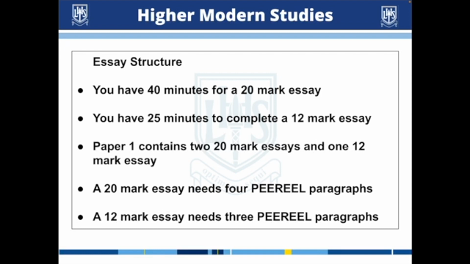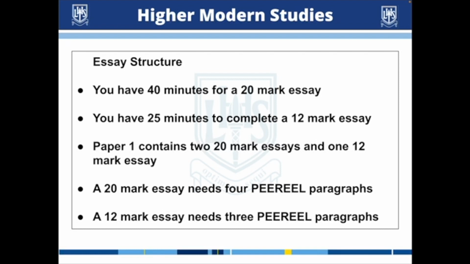The struggle with this section is it's the hardest one to prepare for because it includes the most content. As you know, we look at 3 different sections of the course in Higher Modern Studies: crime and the law, democracy in the United Kingdom, and a world power, which is the USA. We will not focus on any content in this video because the differences with the content are huge and we would not be able to cover them all. What we'll instead look at is the basic structure we use for a Modern Studies essay and some top tips for avoiding the traps that students usually fall into.